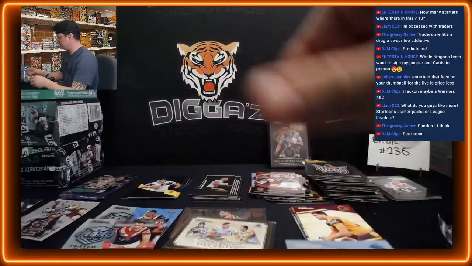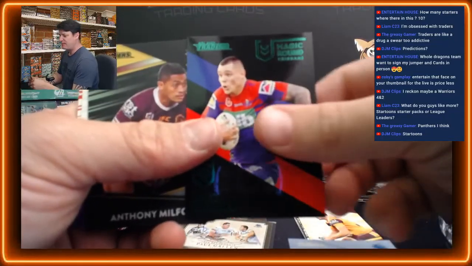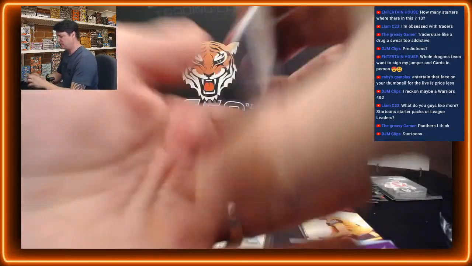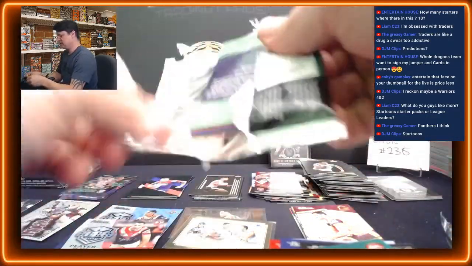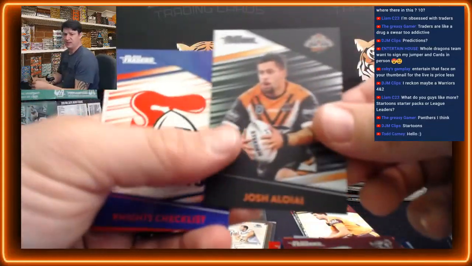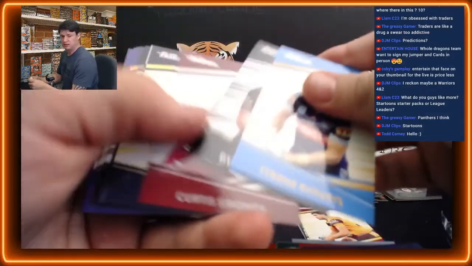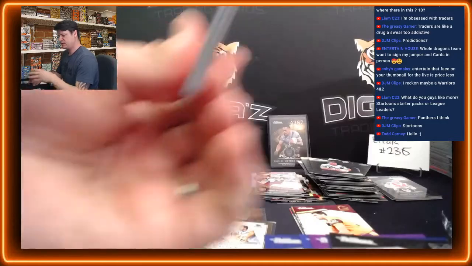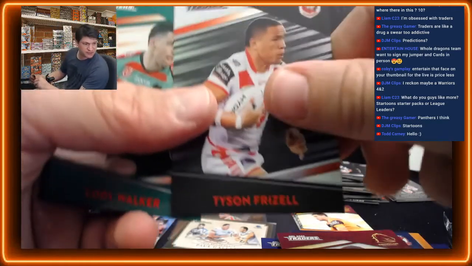Titans checklist. Clemmer, Magic, Milford, Jordan McLean, Paul Gallen, LOA, Josh Jackson, Peter Hicku, Tyson Frizzell.